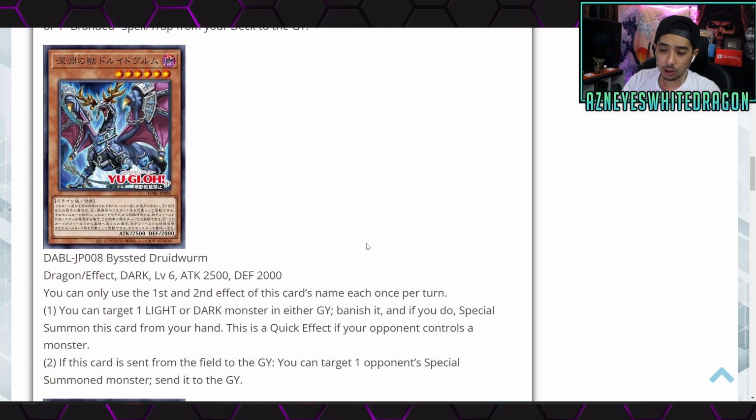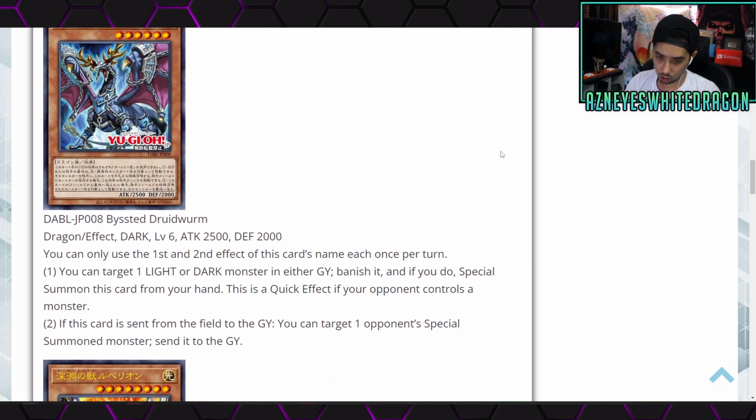Okay. Next up we have the Byssted Druid Worm, which is a dragon effect, dark, level 6, 2,500 attack, 2,000 defense points. You can only use the first and second effect of this card's name each once per turn. First part says you can target a light or dark monster in either graveyard and banish it, and if you do, special summon this card from your hand. This is a quick effect if your opponent controls a monster. I mean, still being able to just banish something out of your opponent's grave can disrupt some plays.